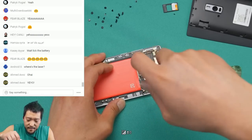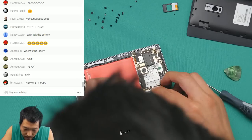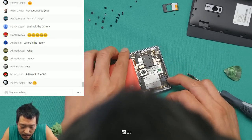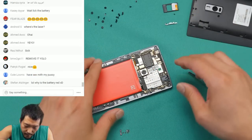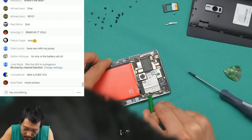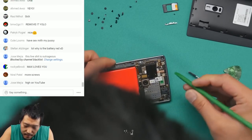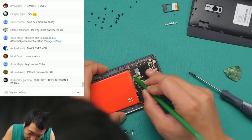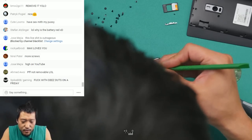Where's the laser? We'll go find out. So this, folks, is actually your notification button right here. So if this thing breaks, you can take this out. But this thing holds the notification thing. All right, let's see if this thing pulls out. It's tightly wound in there. Maybe I should not have done this. Oh, okay. So here's a flex cable. Kind of hard to see. It's all jammed in there, dude.